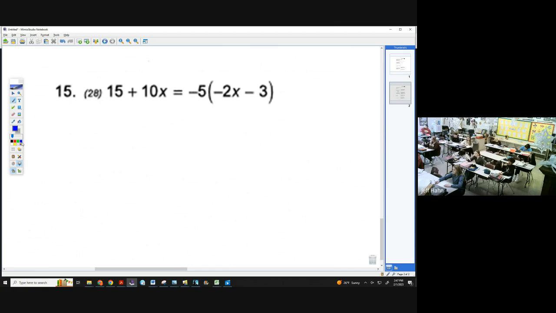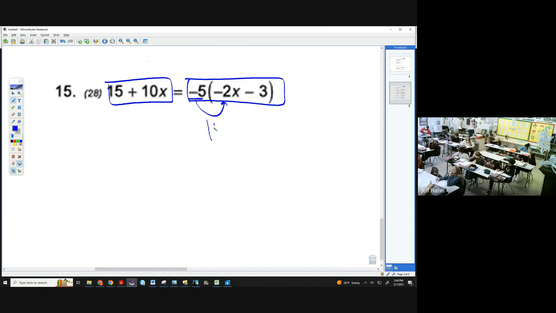Oh well, this one's an easy one. So what do I have to do first? Distribute. Yeah, you have to simplify this side, which already is simplified, and this side, which isn't. Sophia says distribute. This is the note I tell myself on this one: if you go wrong, it's usually because you don't multiply by a -5. You multiply by the 5, but forget the negative. It's a -5 times both of these. -5 times -2 is positive 10x. -5 times -3 is a positive 15.